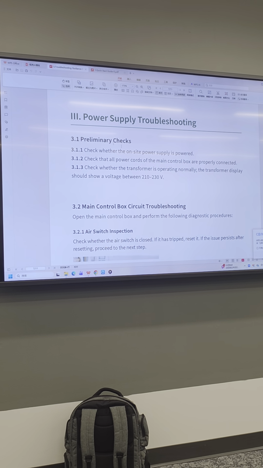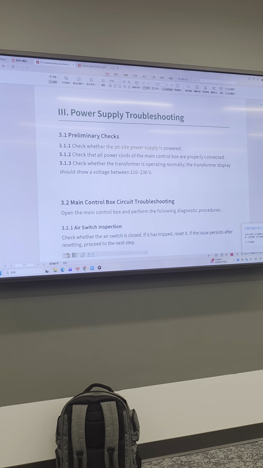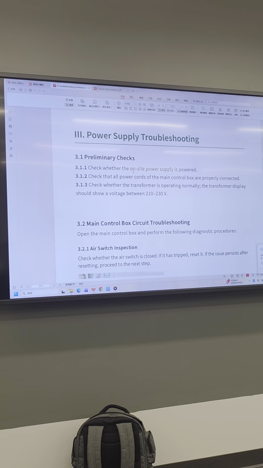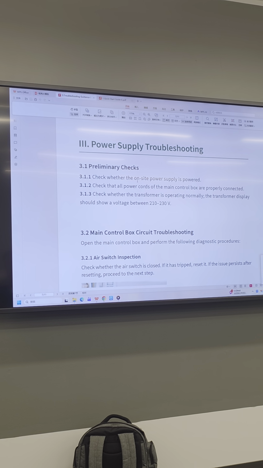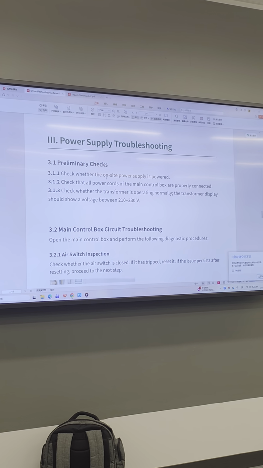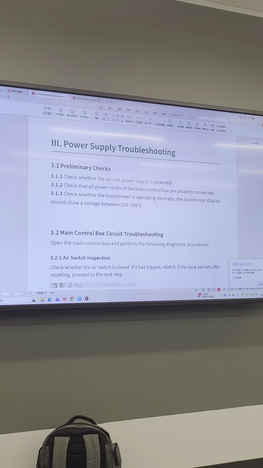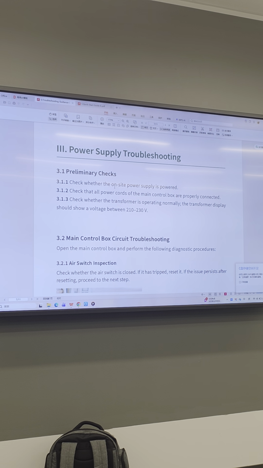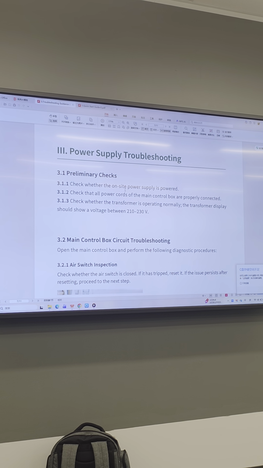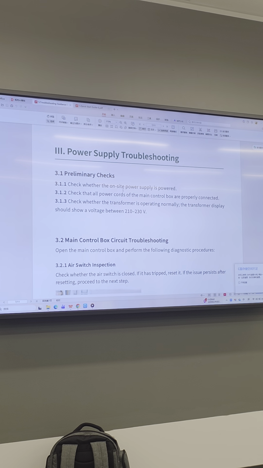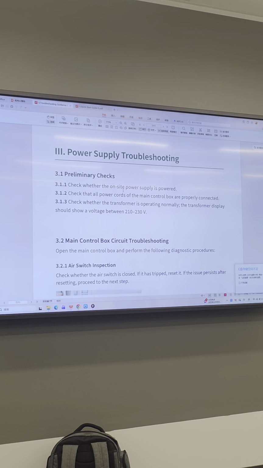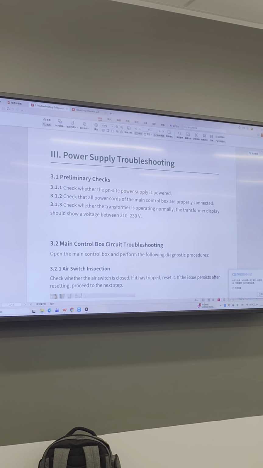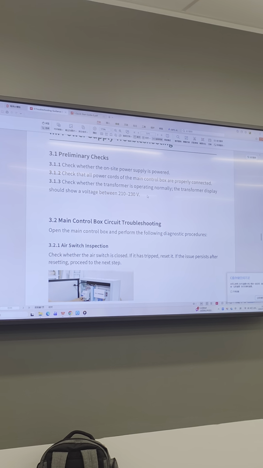So you firstly do the preliminary checks. Firstly, check if the on-site power is working normally, like the hotel's. We don't have a tool to check the electricity, we call it an electricity pan. Voltmeter. Okay. So I don't know if you will take the toolbox by yourselves, typically. But just try to ask the hotel manager if they can check it for you.